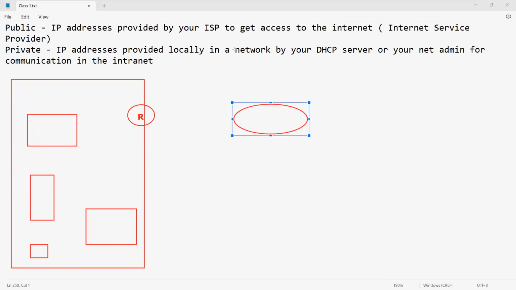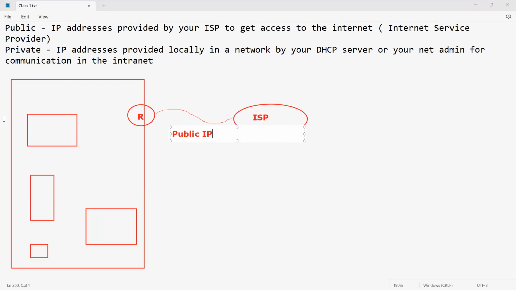So here we have the ISP. And this ISP provides a cable, an optical fiber cable or something, which reaches from the ISP to the router. And this cable is what provides the public IP. Public IPs are the IP addresses used by the ISP, which are given to clients to access the internet. With the help of a public IP, you allow your router to communicate with the ISP over the internet. That's why we need a public IP.